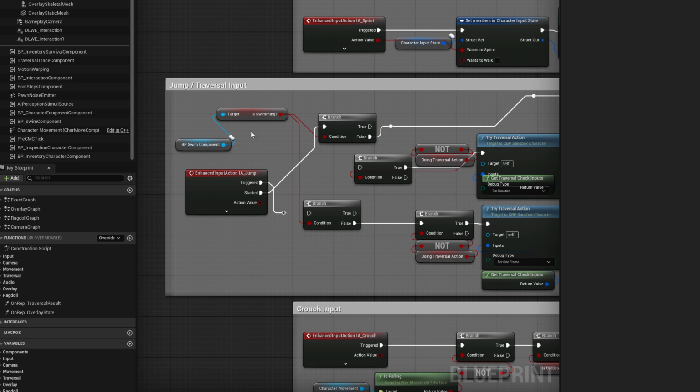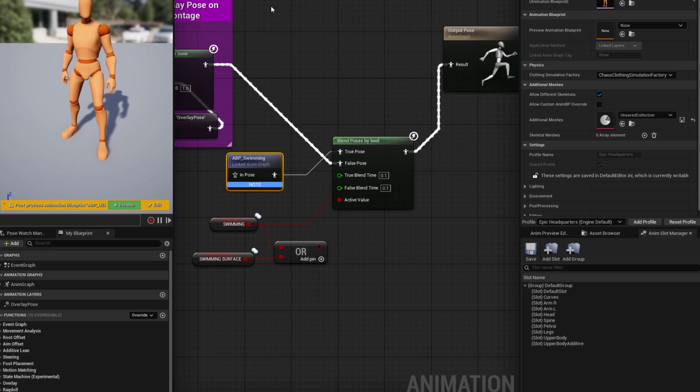So after you've got this in place, you've got your animation blueprint, which is the UEFN skeleton, and you've got jump protected. Then you look at the animation blueprint for this character, so it's ABP_SandboxCharacter.